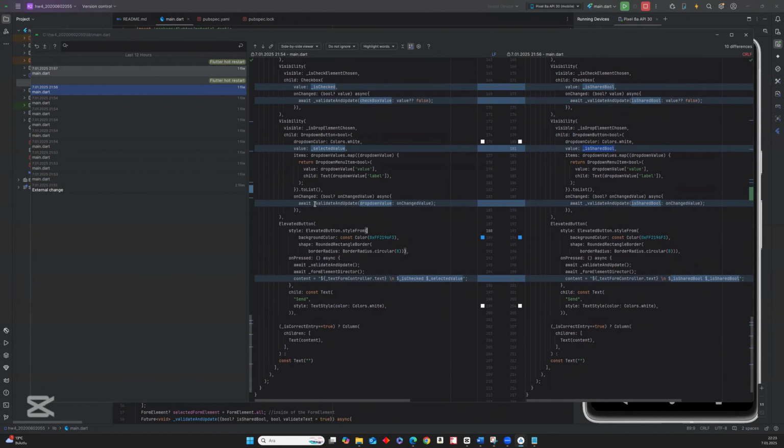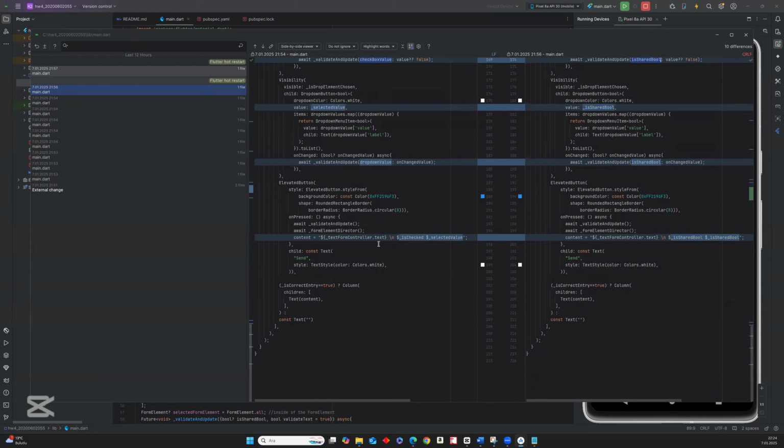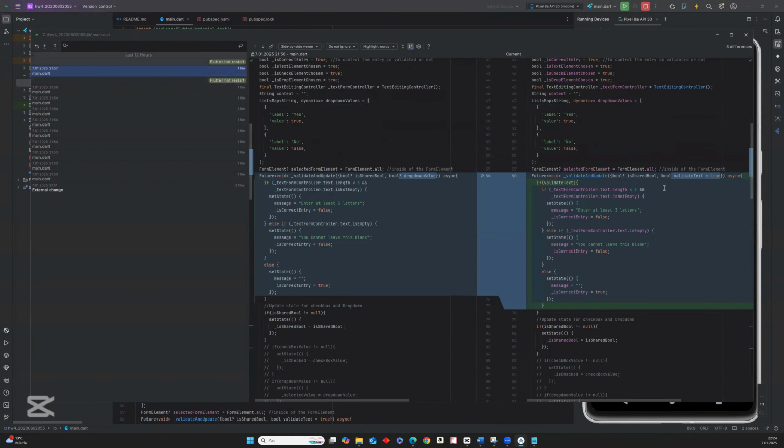I also changed the validate and update drop-down value and checkbox value parameters to the isChecked boolean parameters. And for the text at the bottom of the screen, I changed the isChecked and selected value variables to isChecked variables. Finally, I want to show it.